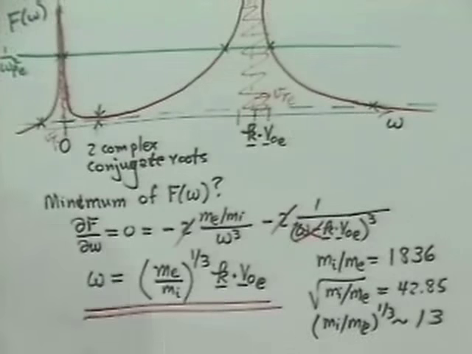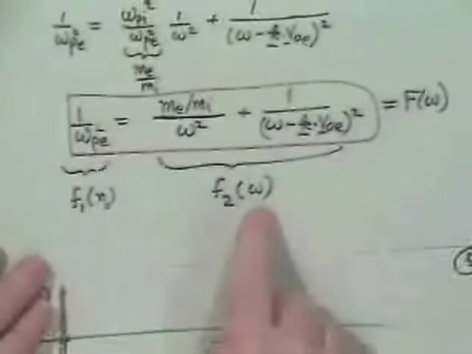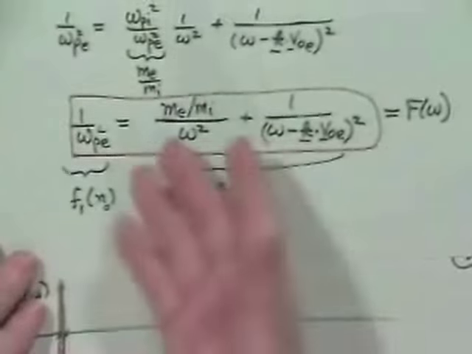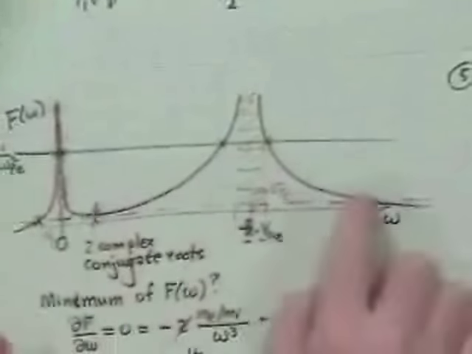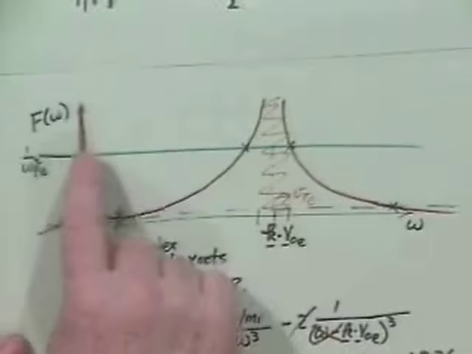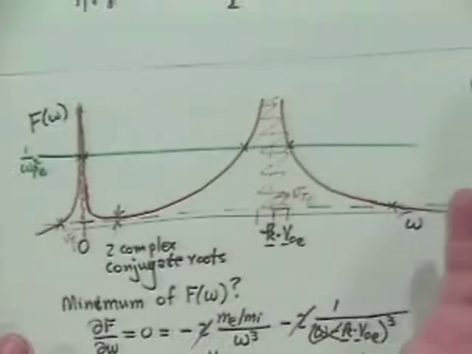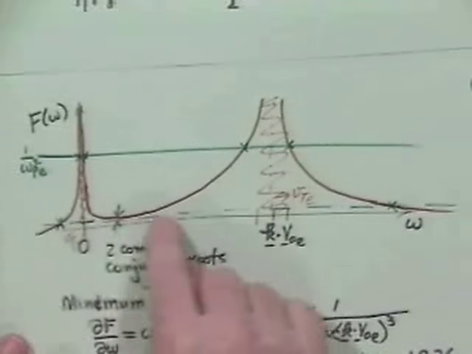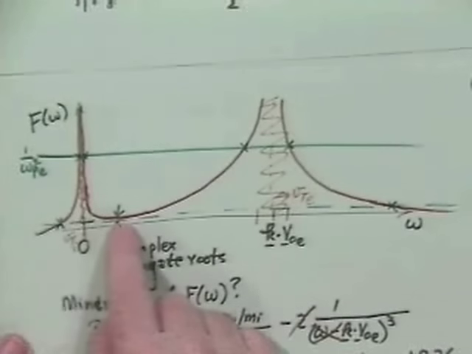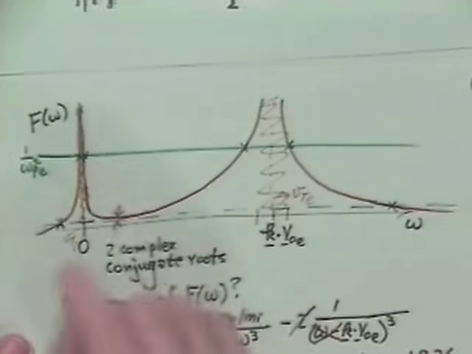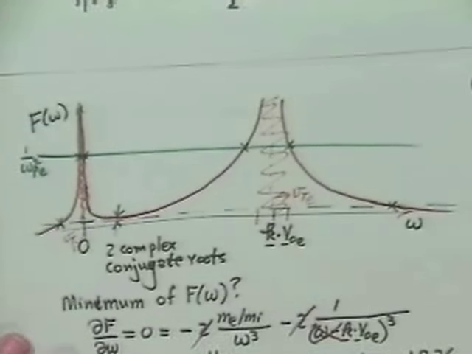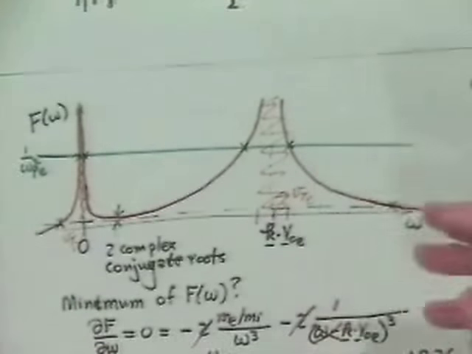So this basic procedure of writing the dispersion relation as one function of density and another function of frequency, and then plotting a relatively complicated function of omega, finds that at certain conditions I have all the real roots I need, so there are no unstable roots. But if I go beyond certain boundaries, then I lose a couple of roots into the complex plane. This is a relatively general procedure that works for so-called two-stream instabilities.